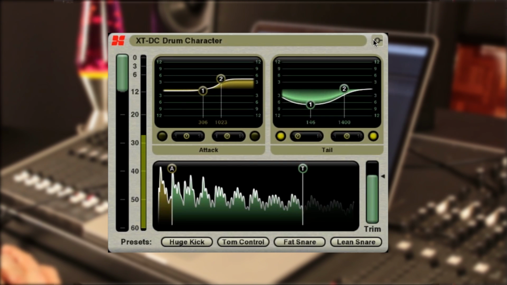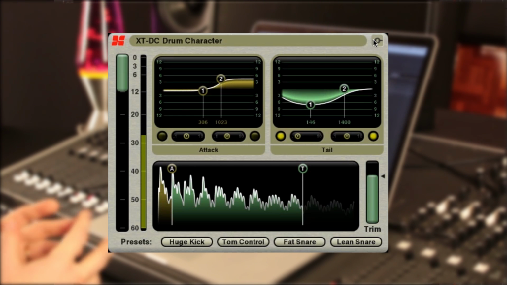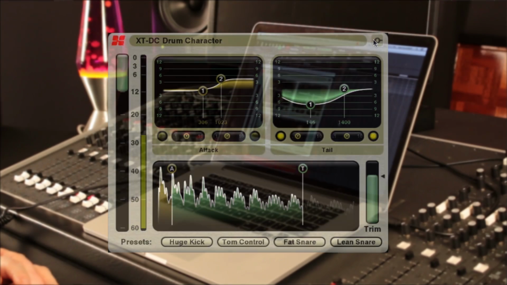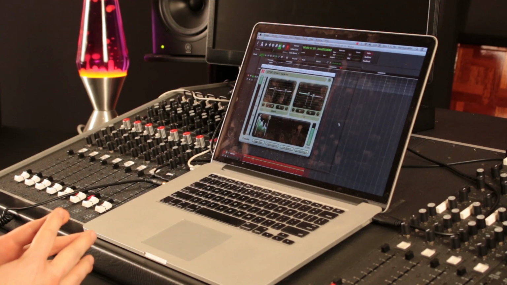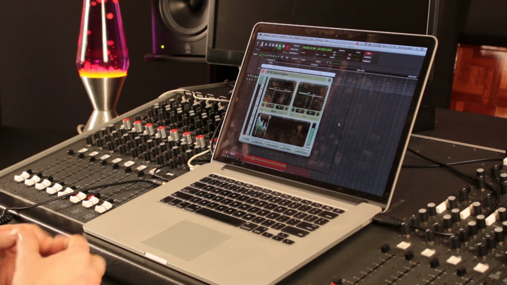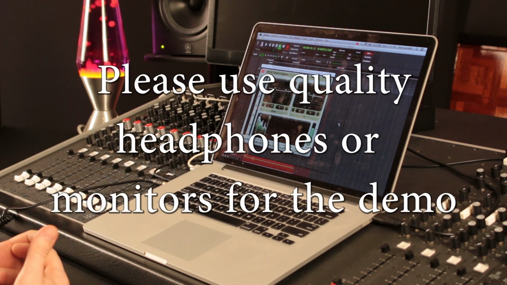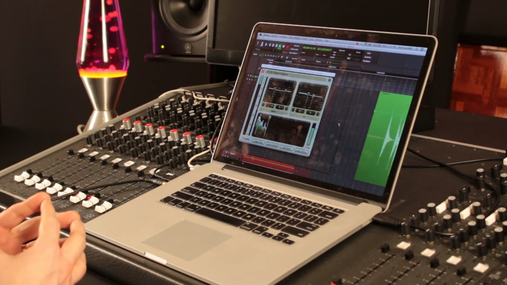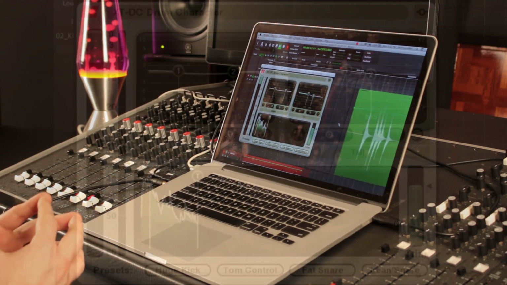This is an addition to our character bundle that you can purchase separately from Mixbus, and it is intended for people who are recording drums. If you've recorded some live drums or sample drums, any kind of drum sounds that you need to manipulate to make them fit into the mix better. Typically that means increasing the sharpness of the attack or giving it more body, more oomph. Those are things that you can do with compressors, but this tool makes it really easy to see exactly what you're doing. It makes it easier to get your settings exactly like you want them to.